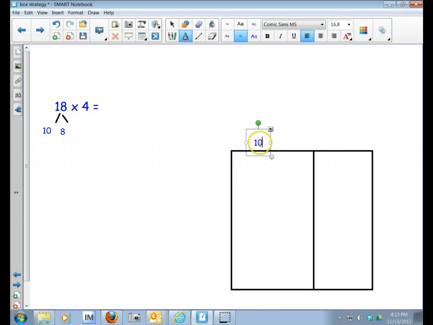So over here I'm going to put my 10. I'm going to put my 8. And then over here I'm going to multiply both by 4. So what multiplication problem is going to go on this first box? If you said 10 times 4, you are correct. And that equals 40.